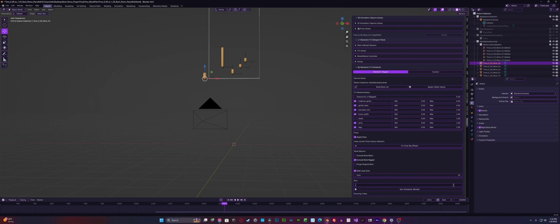it's better to increase this to 0.4. Otherwise, it's most likely going to leave nodes in the center because it didn't have enough time to rig them and wait for the node rigging operator to finish so it could put them back into place. So that is an important one. If you're really in a hurry and you think you can get away with it, 0.15 might be for you if you have nice specs and nothing else going on. But for the sake of this tutorial, I'm going to leave it at 0.4.